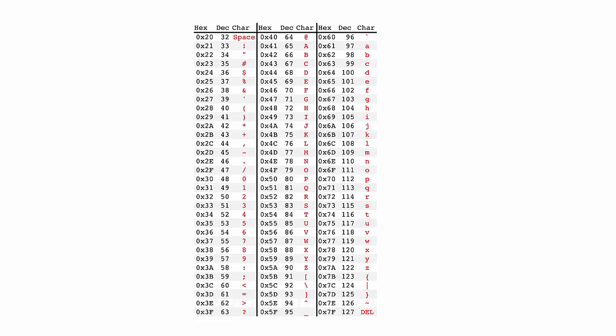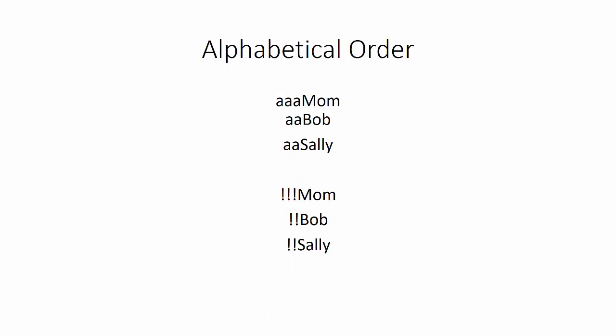Another interesting thing to point out with the ASCII table is that this is how alphabetical order is determined by computers. When you sort things in your folder or in Microsoft Excel, it needs to convert those letters to numbers in order to sort them. The exclamation point is the first visible character alphabetically. I've seen many people, and you probably know someone like this, who has all their most important contacts in their phone start with A's, so they appear at the top of their phone list or their chat windows. I've seen people use AAA Mom and AA Bob to indicate that those are the most important things. But what you can really do is start using exclamation points, and that looks a little cleaner. If you are so inclined, I encourage you to use exclamation points. Or if you want your name to appear at the top of your friend's chat window, put an exclamation point in front of your name, and you will now appear at the top of their list. That is really great if your name happens to be Zachariah Zimmerman or something like that.